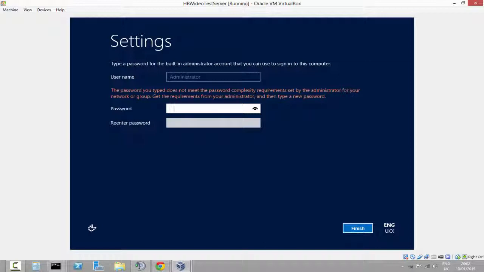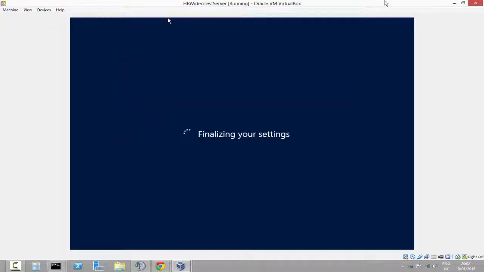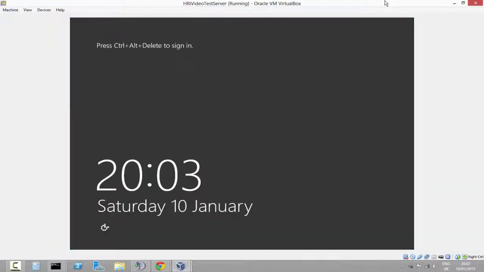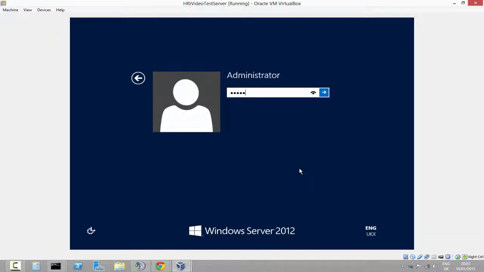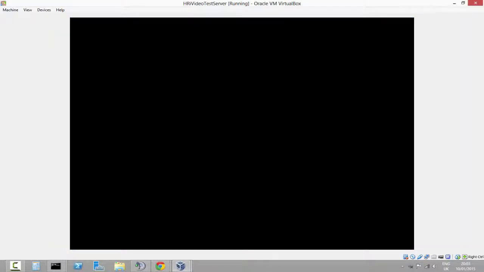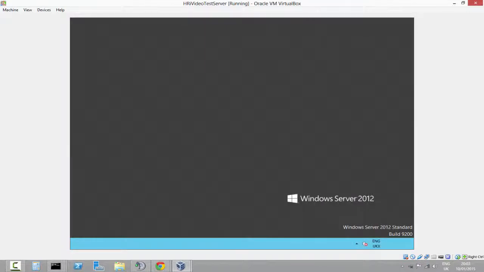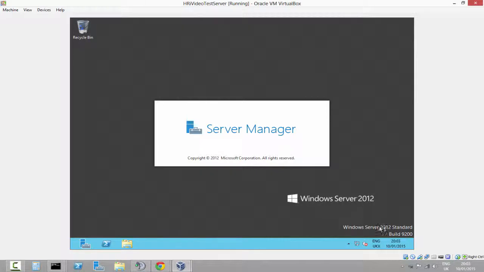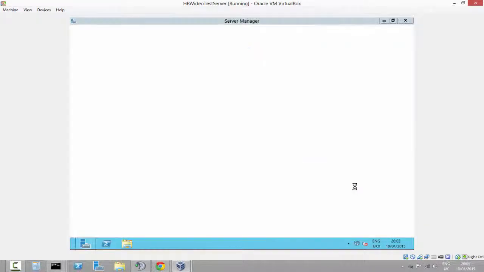I'm deciding on a password that I can use for this. It's beginning. Ow, ow, ow, ow, my head. Well, something crashed at the beginning. And there you go. Windows Server 2012 Standard build 9200.